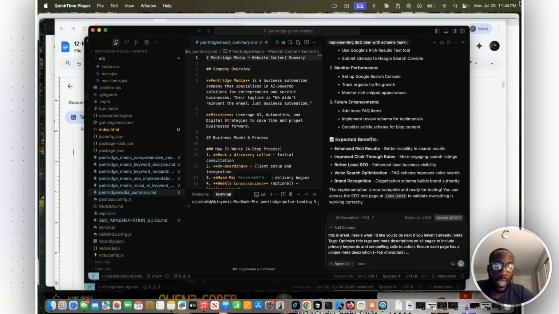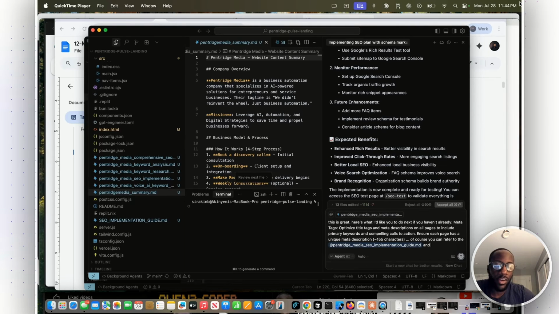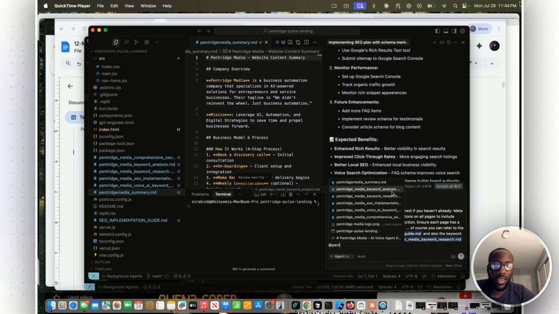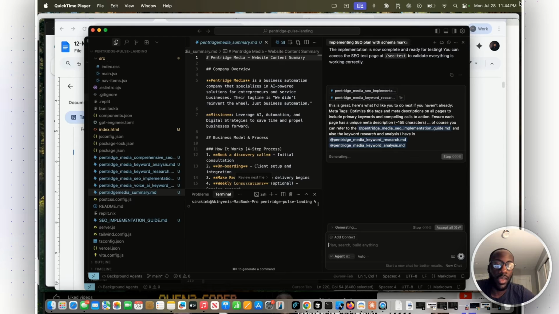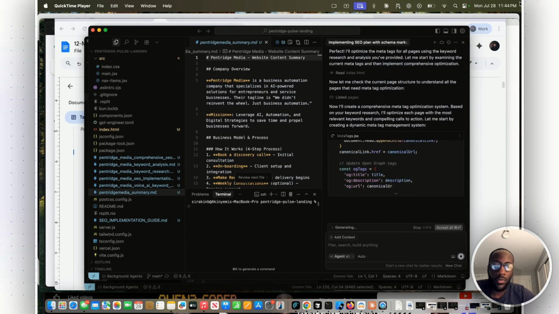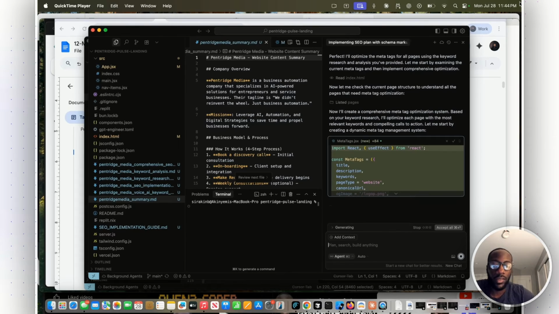do the title tags and the meta descriptions, and then I'm going to tag the files, the SEO implementation guide that it created after it did the first step, and then also the Pinterest media, keyword research and keyword analysis files, just so it has the words and analysis of it as context for it to use in this second step for the meta description and the title tags. So then it'll go ahead and do the same thing in this scenario, and it's modifying the code for the website, and we'll be able to go and test it once it's done.